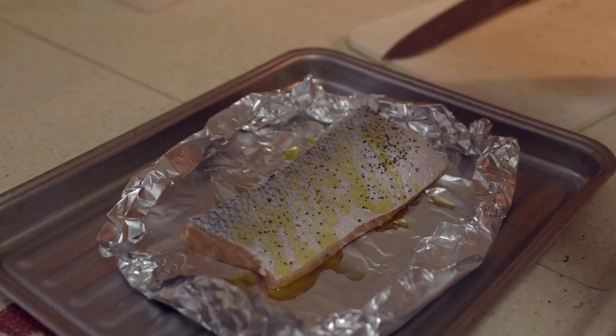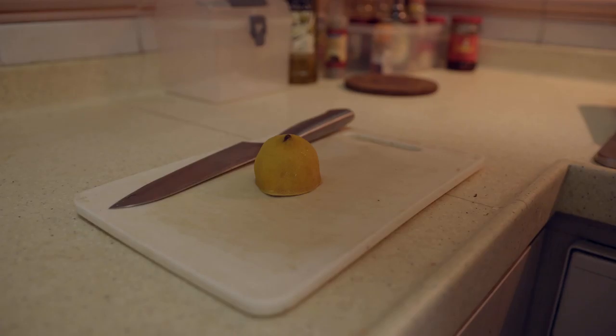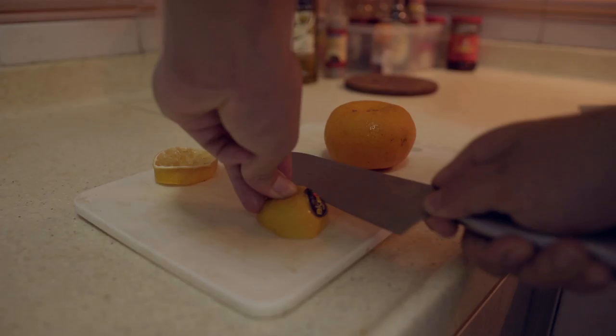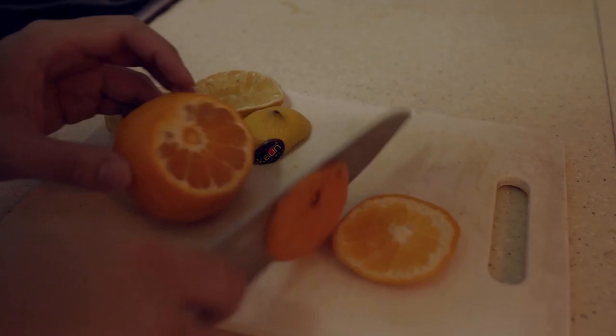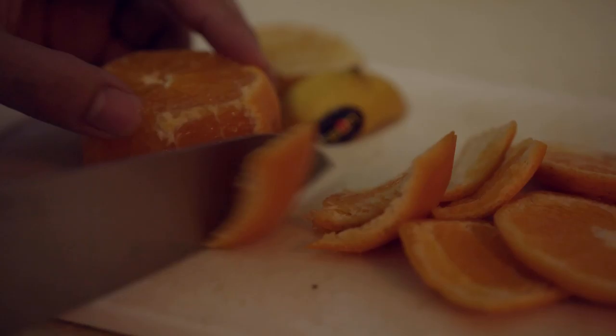Let's put it aside and get to the other ingredients, which are a very old lemon and a mandarin orange from Chinese New Year. I'll just cut the lemon however you want — wedges maybe, it's easier. I'm gonna get a bit fancy because I saw this in a cooking video and I want to try it, so we're just gonna cut the peel off from all the sides of the orange.